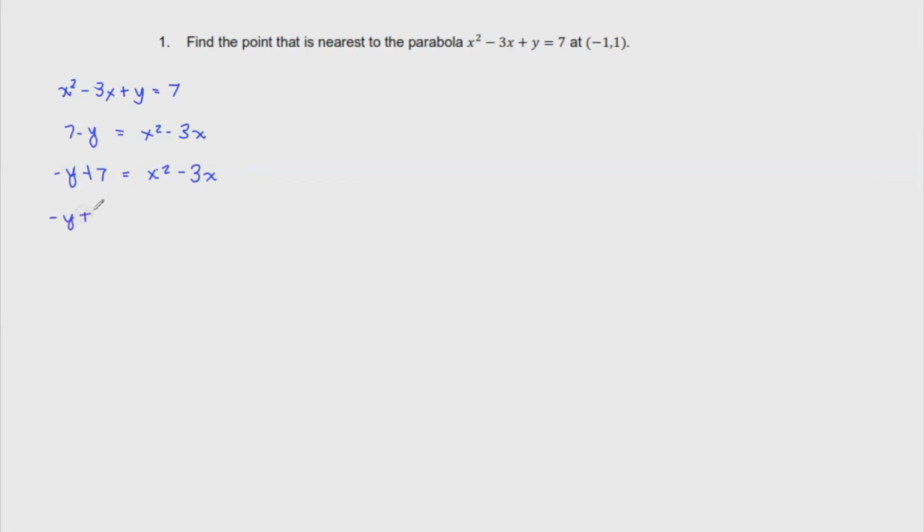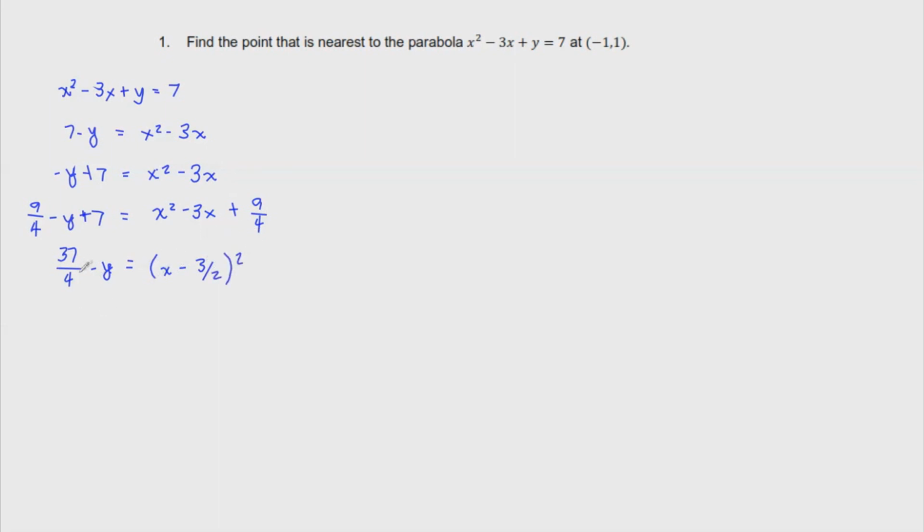So we have negative y plus 7 equal to x squared minus 3x, and that's 3 over 2, then squared, so we have 9 over 4. So, since nag-add tayo na 9 over 4 dito sa right, we also add 9 over 4 sa left natin para wala tayong ginawa dun sa equation natin. And then we add those terms na pwede nating pag-addin dito. So, that's 9 over 4 plus 7. So, we get 37 over 4. So, for the right side, we can express now these in terms of x minus 3 halves square.